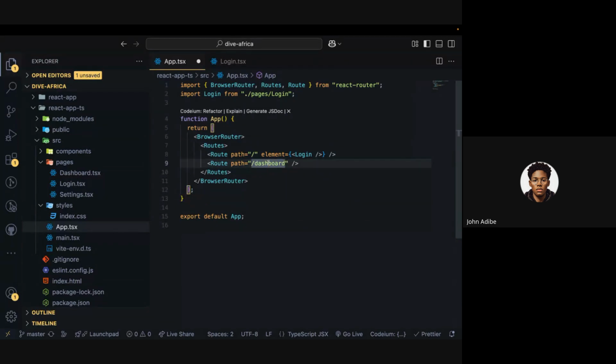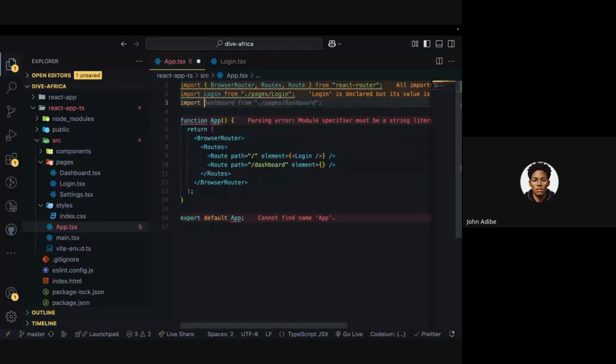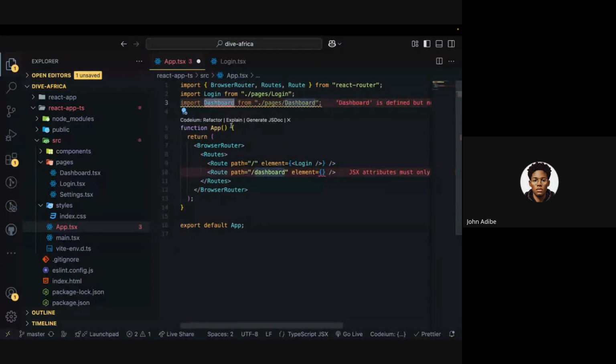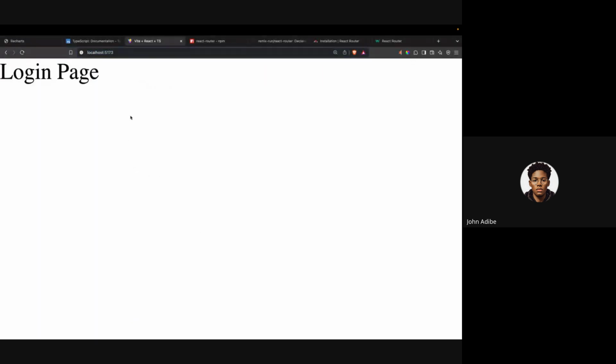Whenever I go to slash dashboard, what do I want to display to the user? What's the element? We are going to import the dashboard page, then inside these curly braces, declare it.